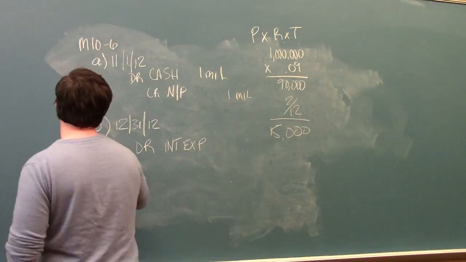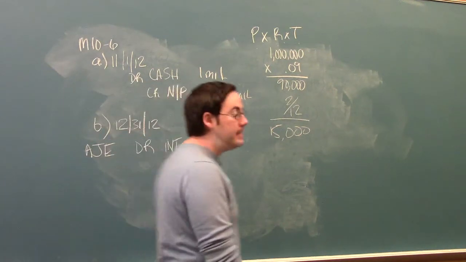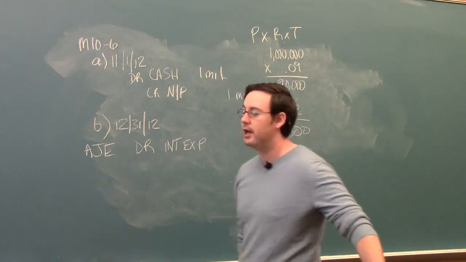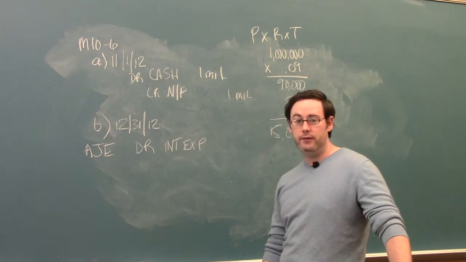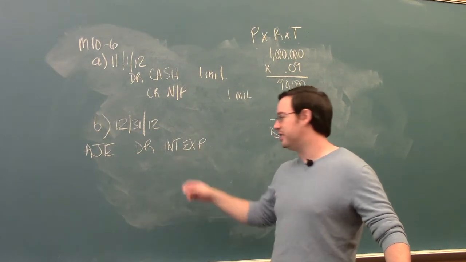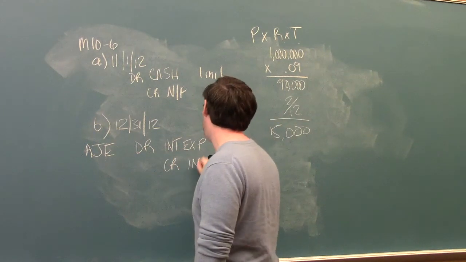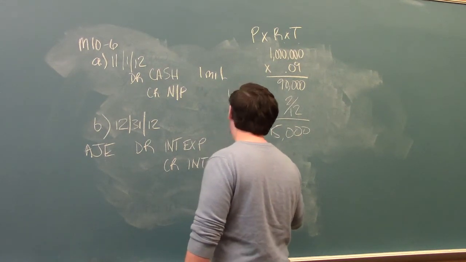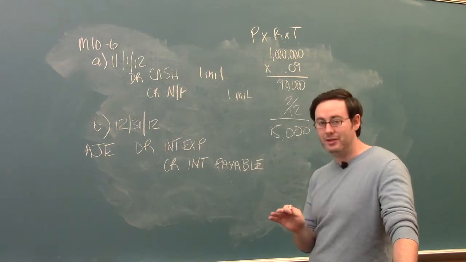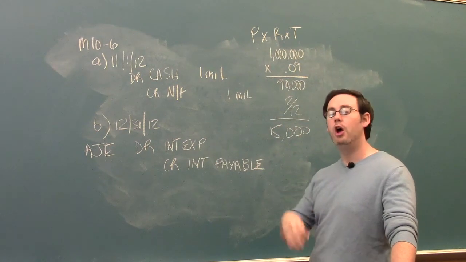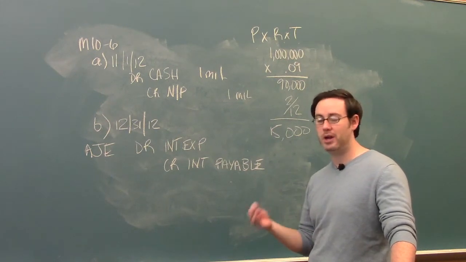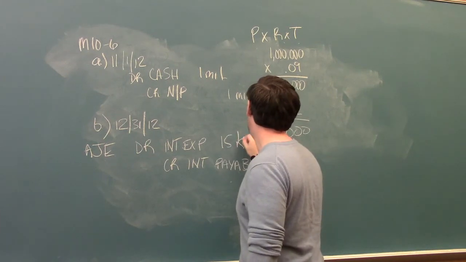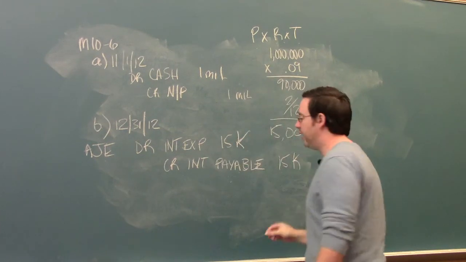And this is essentially an AJE, right? We talked about in chapter 4 that we make adjustments. We make adjusting journal entries. That's what AJE stands for, adjusting journal entry. So if we make an adjusting journal entry for this amount, we debit interest expense and credit interest payable. Why? We haven't yet paid the interest out. We'll pay the interest out at the end of the note. But we debit interest expense because we've incurred that expense, and we credit interest payable because we will owe that expense. At some point, we're going to have to pay back that interest, okay? So I'm just going to write 15K here and 15K here, okay?